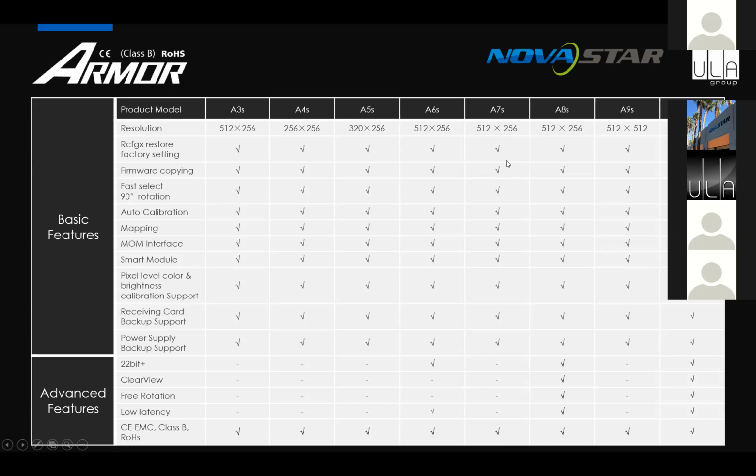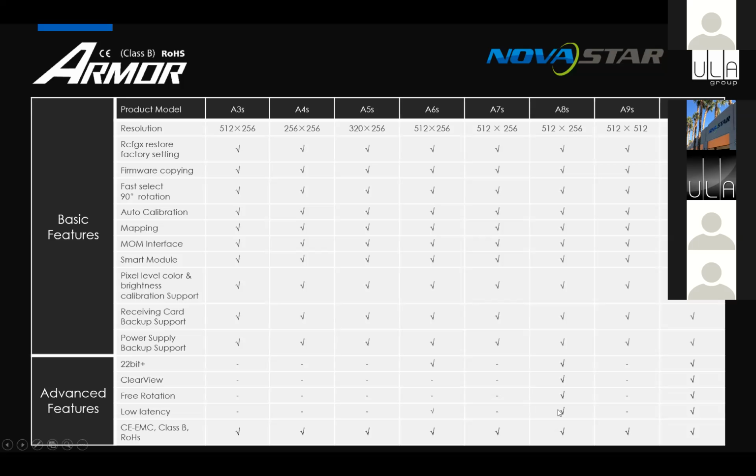Each card has its benefits, and you need to ask what you want when you're ordering your screen. The A8S has some great features. You can see the tick boxes there. It supports Clear View, which cleans up some text when it's fine resolution and the text isn't over pixels. The A8S also supports free rotation. You need the Nova R5 receiver to do that, or the Ultra HD Pro, the big one, which will also do free rotation.